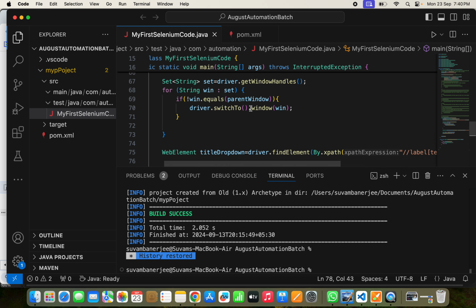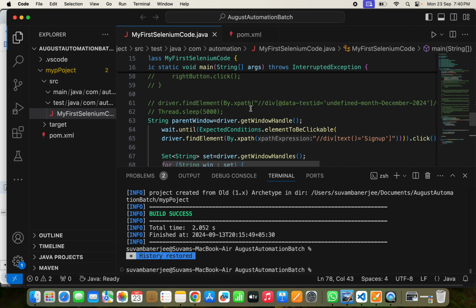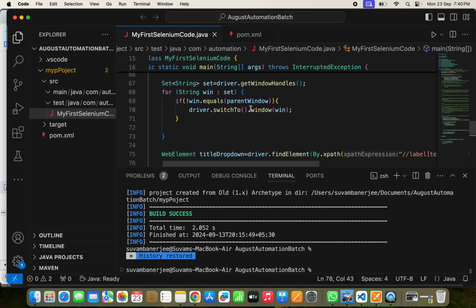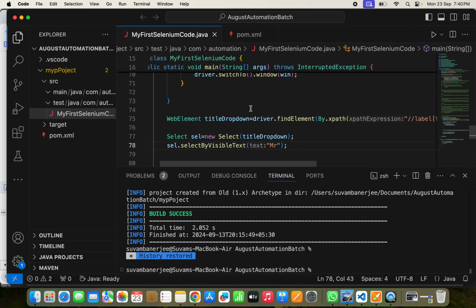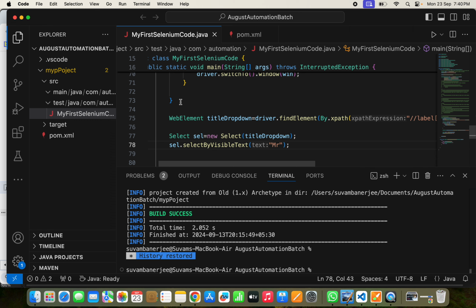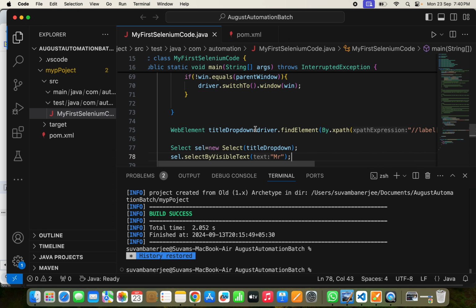Okay, before that let's use one fluent wait here, right?